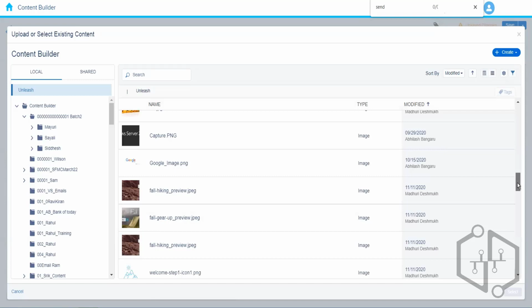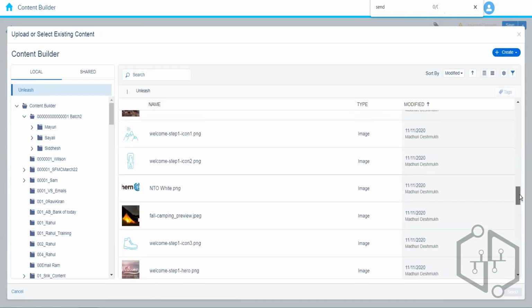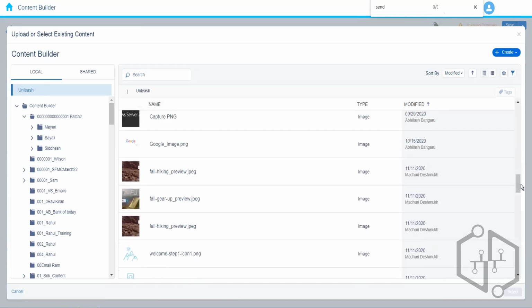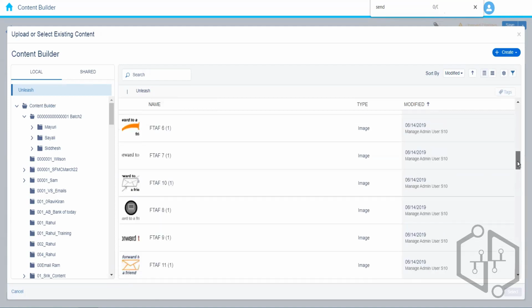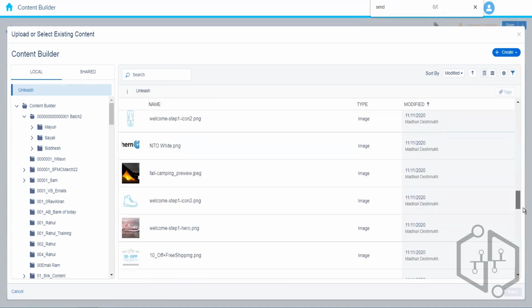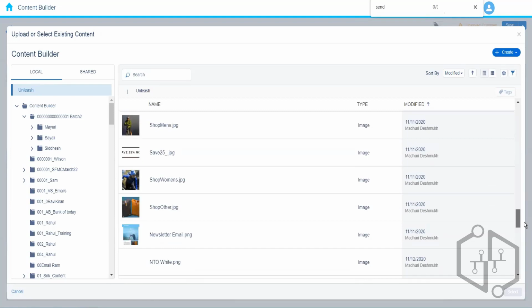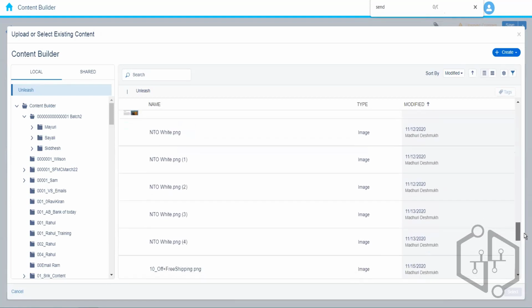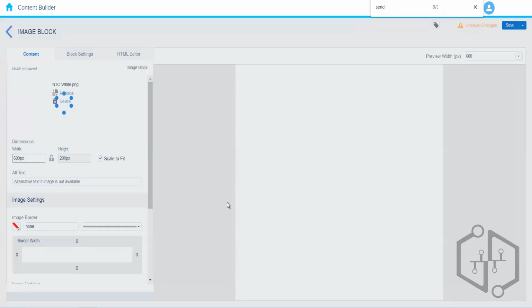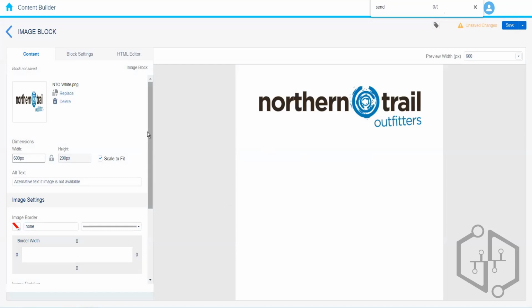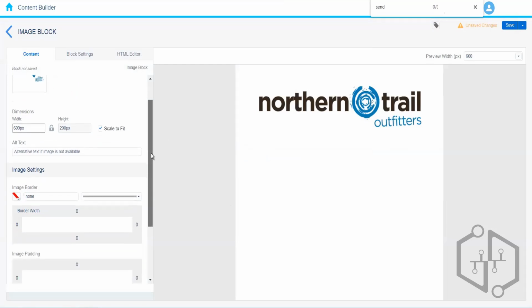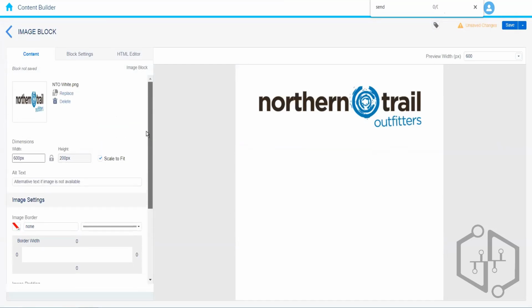We can upload images from our local system as well. So let's add this one. This is the image that we want to add, and this could be our logo image, right?